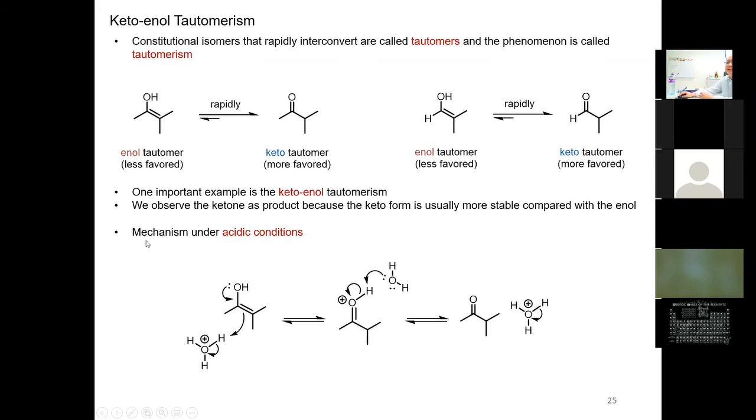And this is the mechanism under acidic conditions. So what you do is you have a lone pair on the oxygen go back to this carbon-oxygen bond. And to keep the valency, this pi bond will attack a proton on the hydronium ion and kick off water. Okay? Then you have a C=O double bond here, and the C=O double bond is now positively charged because this hydrogen is still left here. Then the water can act as a base to deprotonate this hydrogen to give back the ketone, to form this ketone here.